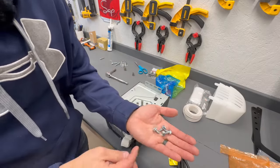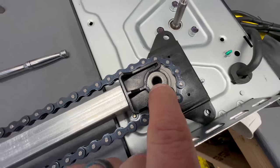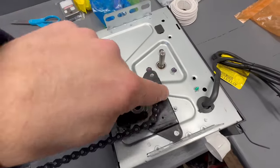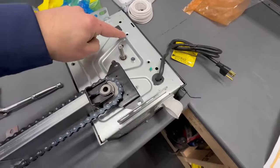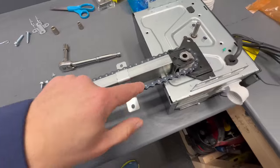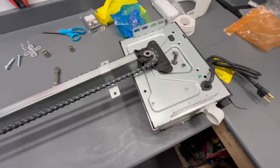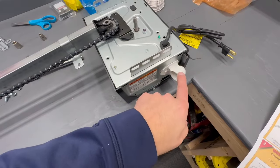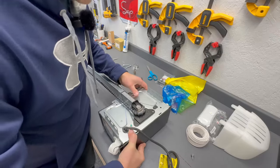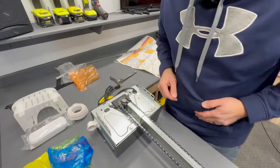The next step is to mount the power head to the track and chain assembly using four self-tapping screws. The sprocket internals are splined and the drive shaft is splined as well — just mesh those two up. There are two mounting holes that go into the two plastic pieces, then slide the bracket into the remaining mounting hole. When putting this on the power head, make sure the bulb sockets and the cord are towards the back. That portion is done.